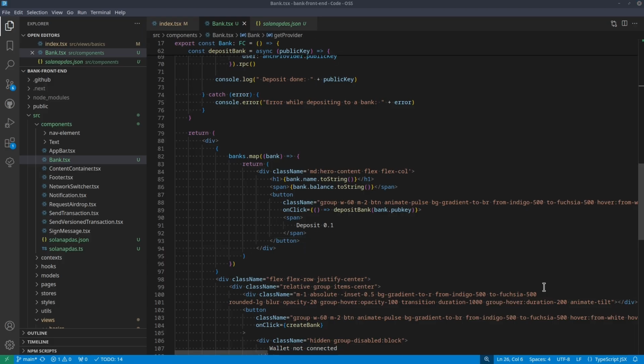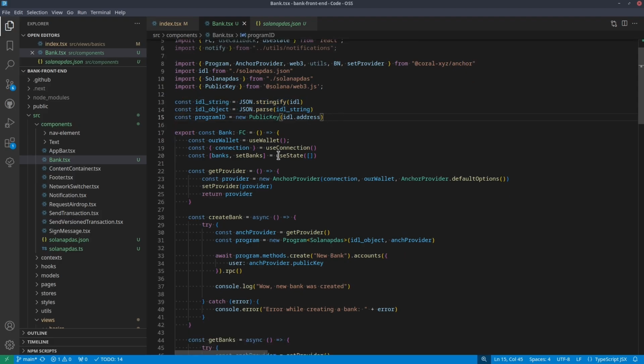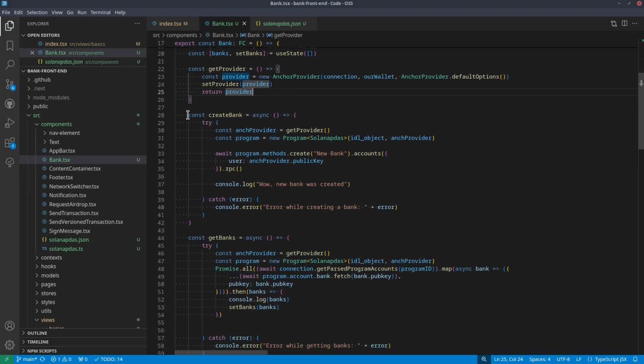So let's quickly recap what we have done so far. So we are using the Anchor library in order to access our Anchor program. And for that also we are using the IDL file here that we are basically first stringifying and then parsing to an object. We are also using the wallet from the browser, using the wallet adapter, and then the associated connection that is set in the wallet in your browser. We have also set up the anchor provider here with the get provider function that will allow you to use the connection from the browser and the wallet and access your program via this provider. And finally, we have created three functions.